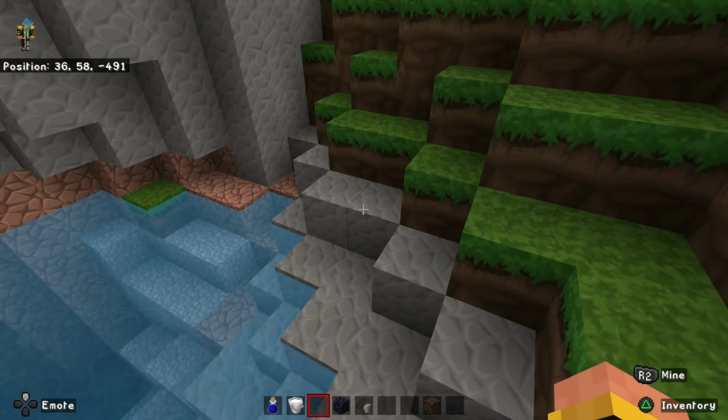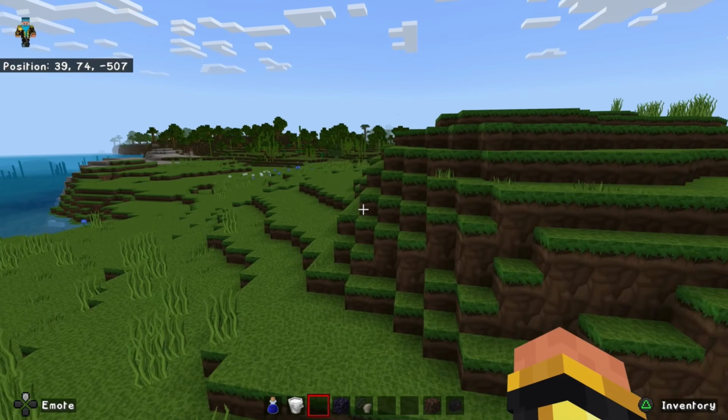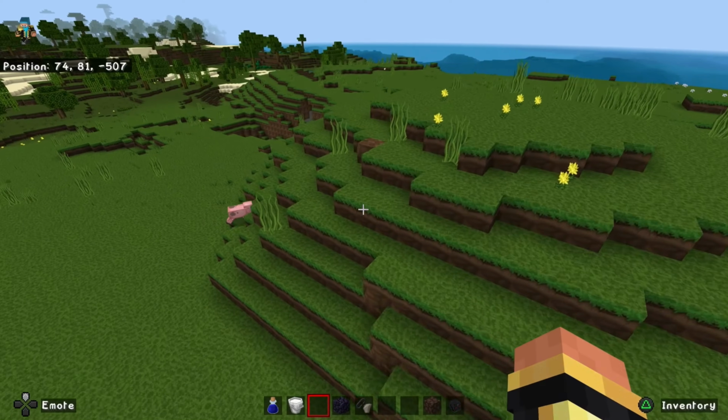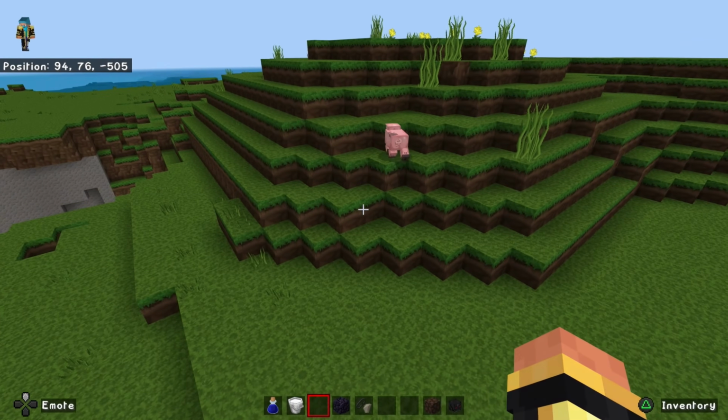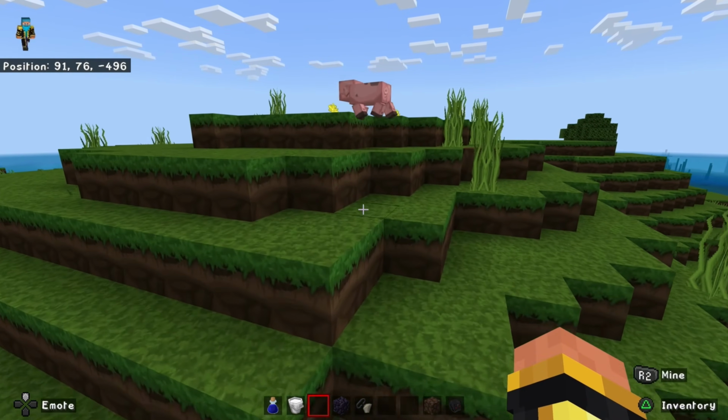Cobblestone as well, looking quite nice. So when you get closer into the world, it does look nice. But as a kind of broad, how does it feel? It feels very vanilla. So this is definitely something we're going to have to deep dive into, and that's what we're here for. We have got a pig immediately.